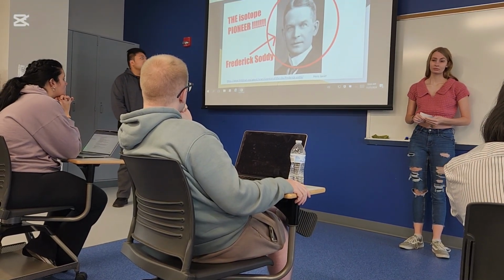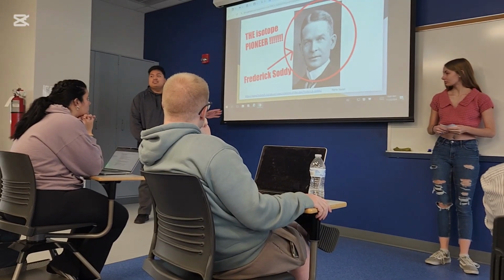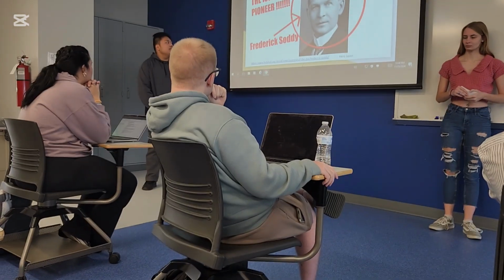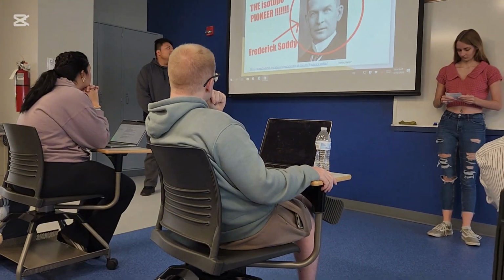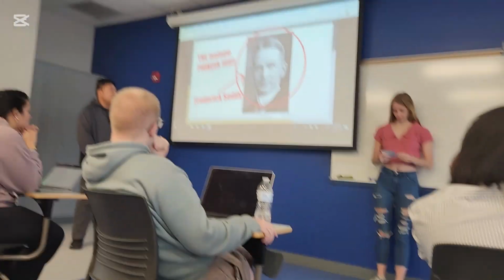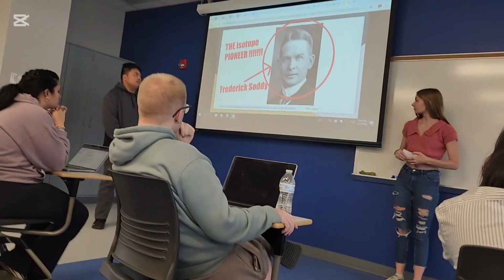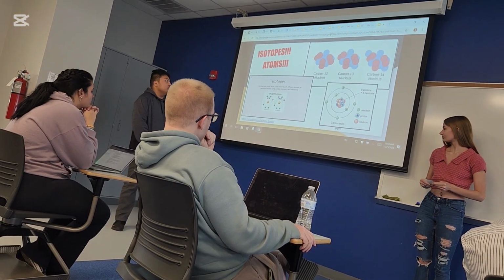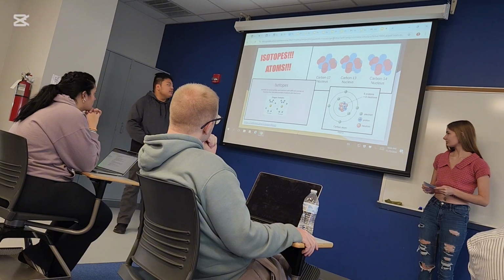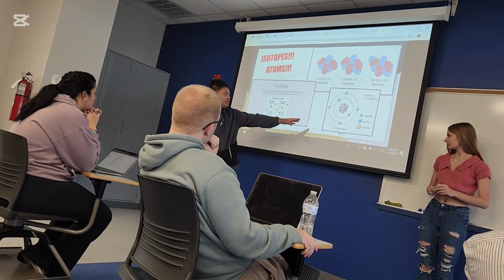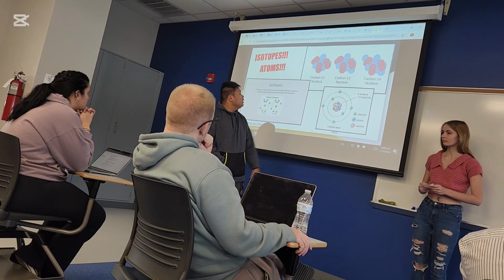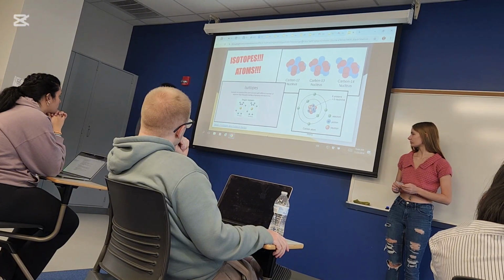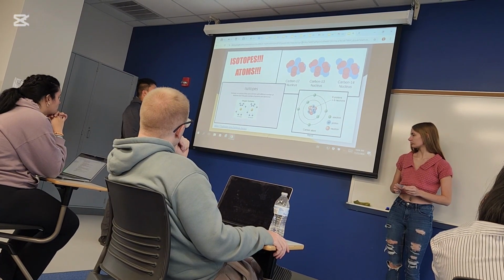So this is the guy, Fredrick Soddy. He's one of the first people to classify and discover the isotopes. That's him right there. Kind of handsome, right? Alright, so isotopes are basically atoms. You remember these are atoms, you got the neutrons, protons, and electrons. Isotopes focus on neutrons. Isotopes are atoms of the same element with a different number of neutrons.